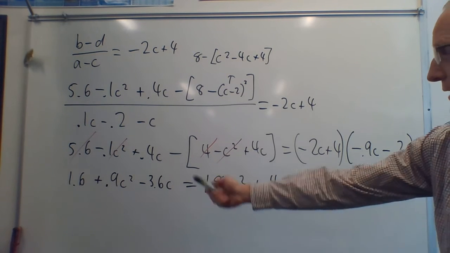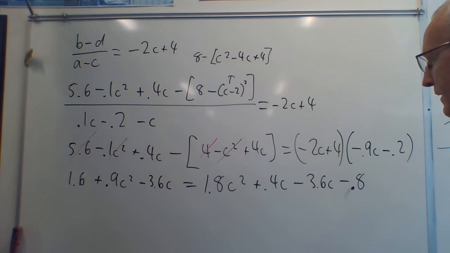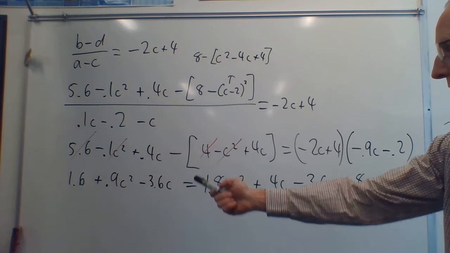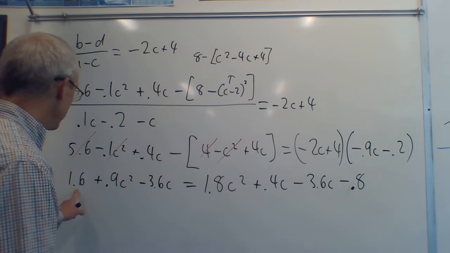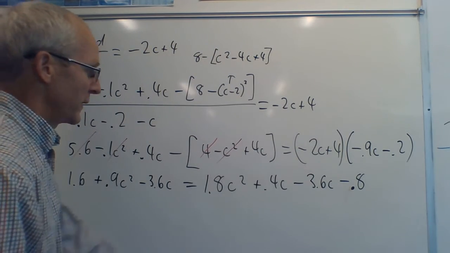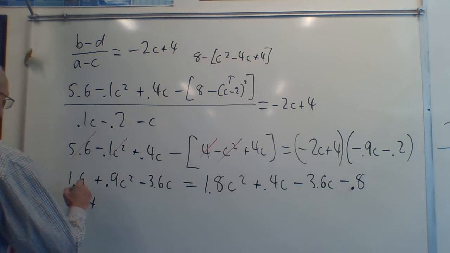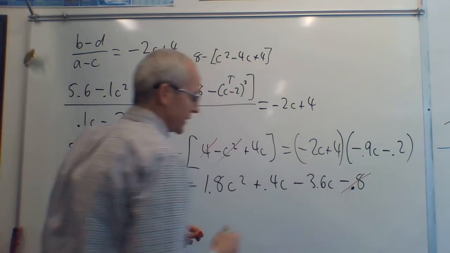Okay, now let's put everything on the same side. I'm doing too much of it for you. Yes, let's do that. Then I'll stop. So, okay, let's put everything on that side because we're already there. So, the numbers by themselves, we have a 1.6, we have a minus 0.8. So if we add the 0.8 over here, that gives us 2.4. So we have a 2.4. And then that gets rid of the 1.6 plus 0.8 when you put it on the other side.